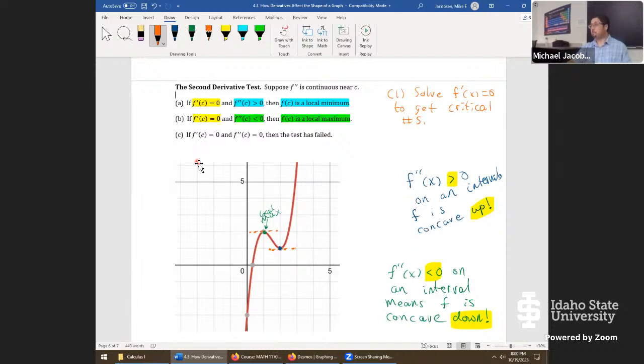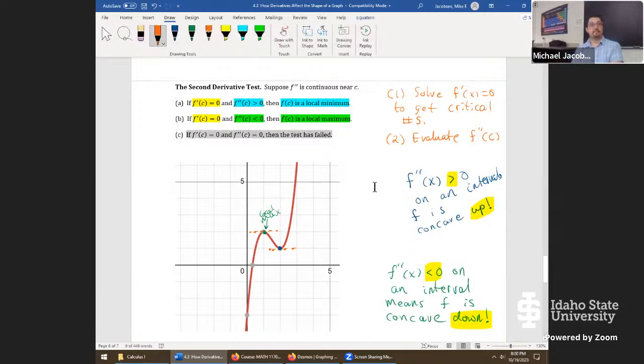That would be what we would do if we had time for this problem. And that's the portion right here in yellow: find critical numbers right away. This is not like the concavity test where we set the second derivative to 0. Then on step 2, evaluate f double prime at the critical number c and just check its sign. If you have positive, you're getting a local minimum. Negative is a local maximum.